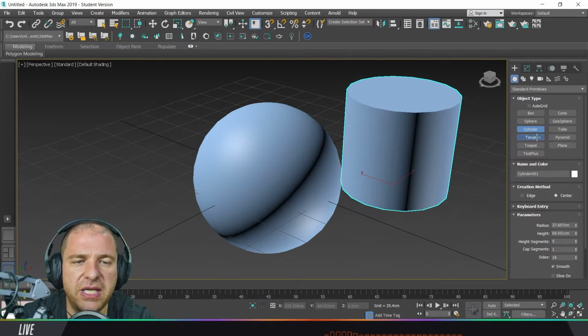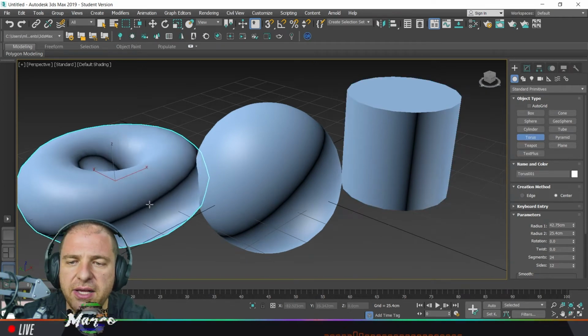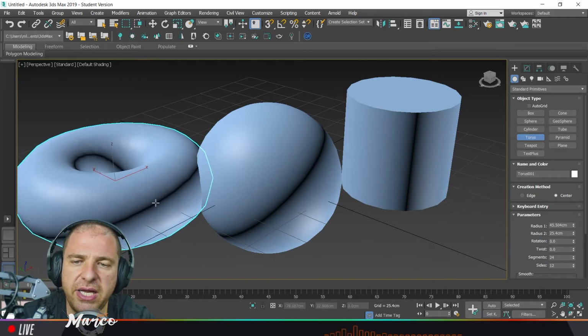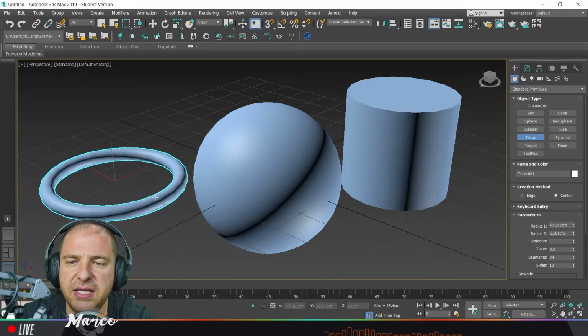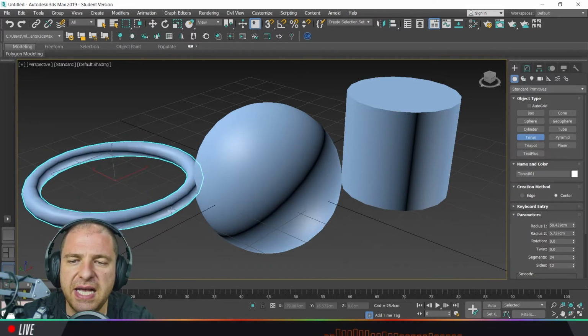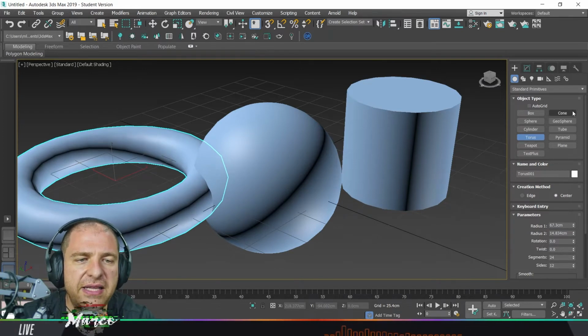Then we have, for example, the torus. Same thing, left click and drag to set first radius. When we release our left button, we have instead the possibility to choose size of our second radius. And then we can move on.